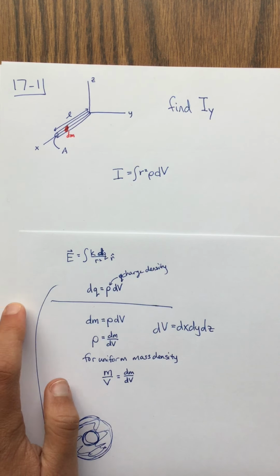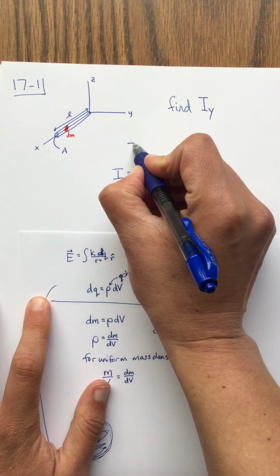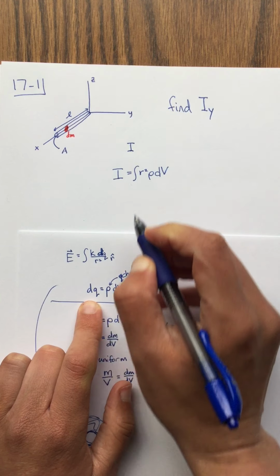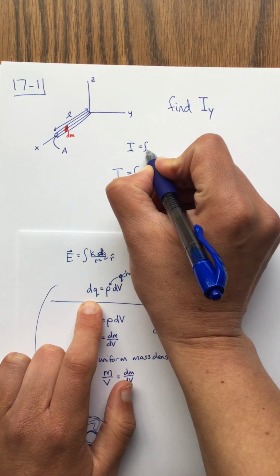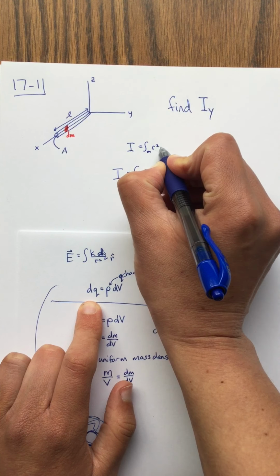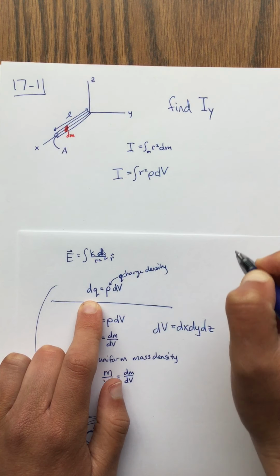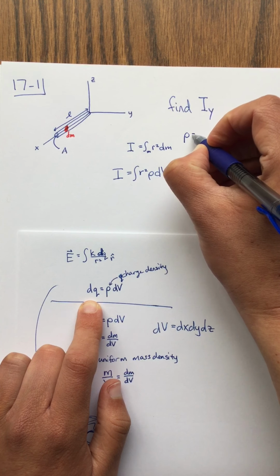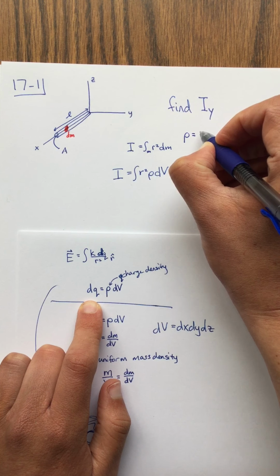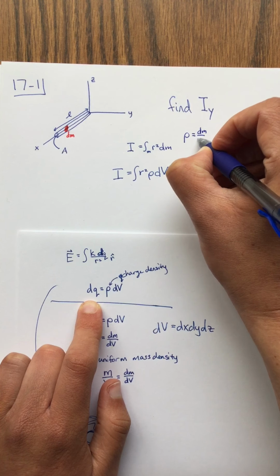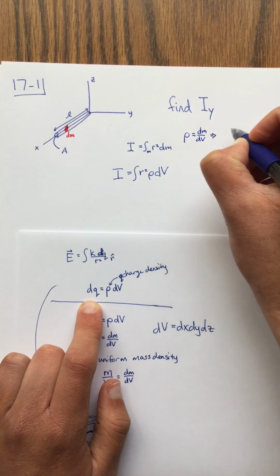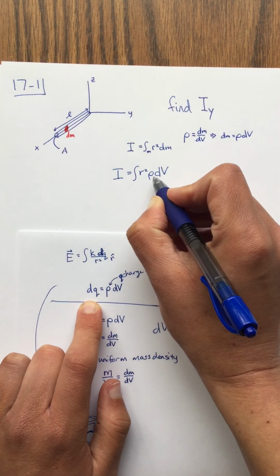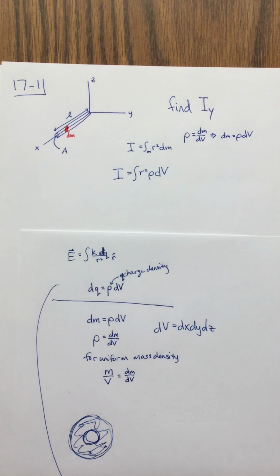Okay, and if I was using equation 17.1, which would be equivalent to what we did in Physics 261 when we had a dq, I would have to then take my dm and write an expression for that using the fact that the mass density is equal to dm over dV, and then I get dm is equal to rho times dV. So that's how we get equation 17.2.